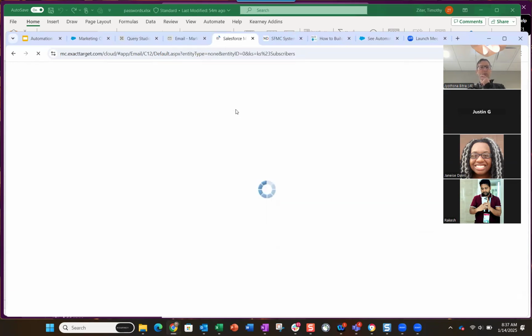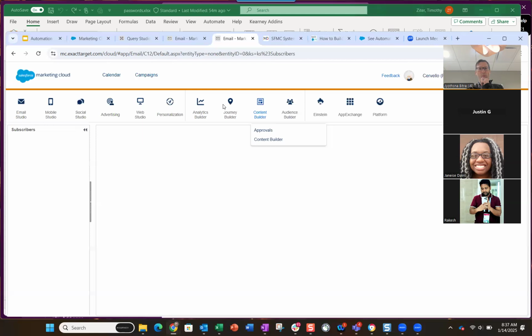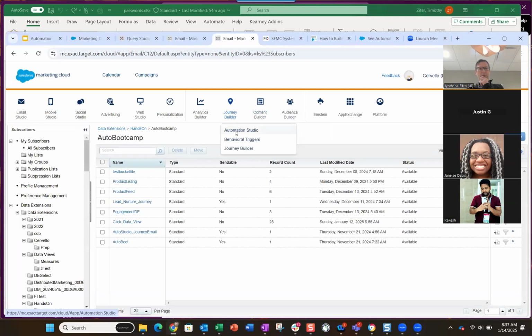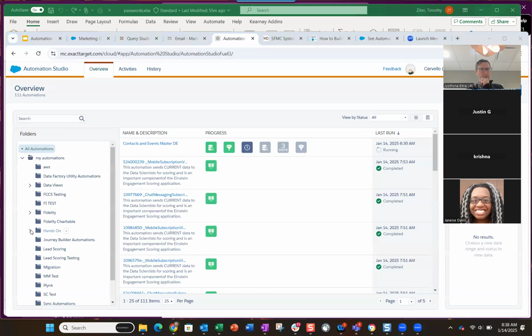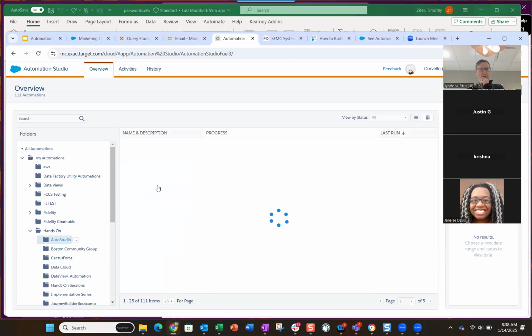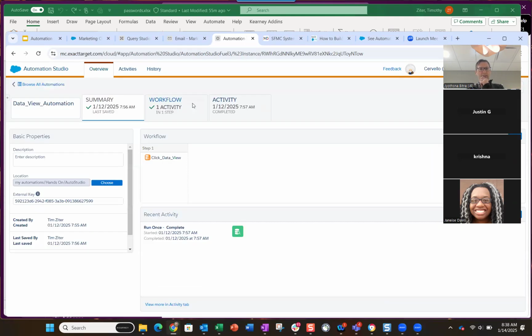Obviously, once you've done all that work in Query Studio, it's super easy to create that query. So I've got an example of that query created.